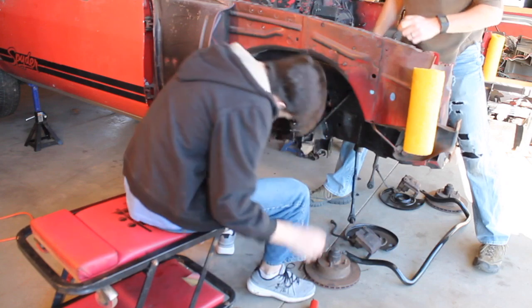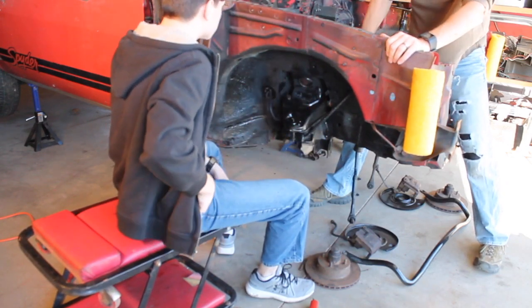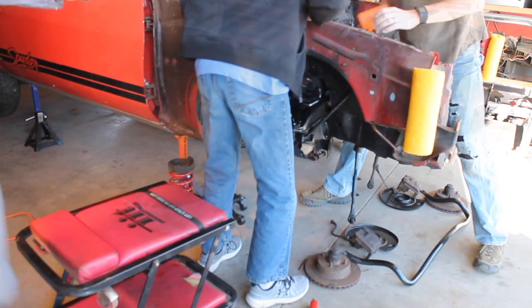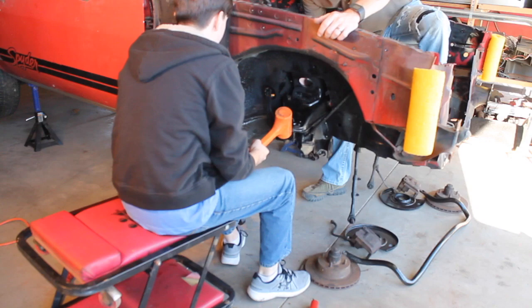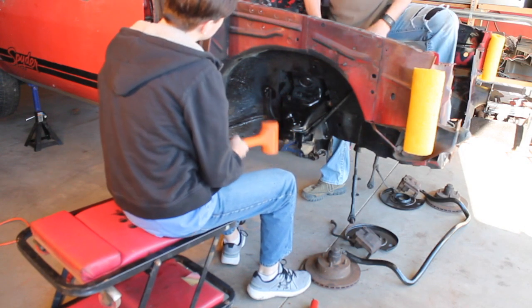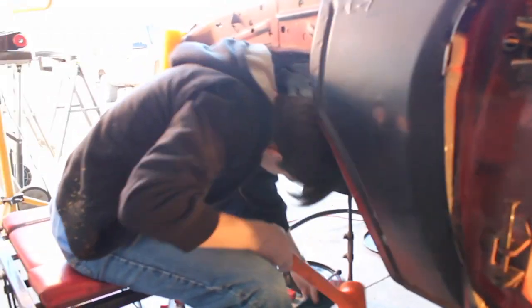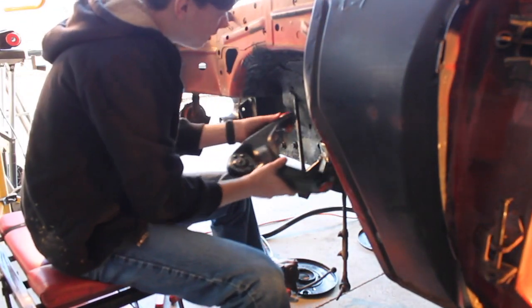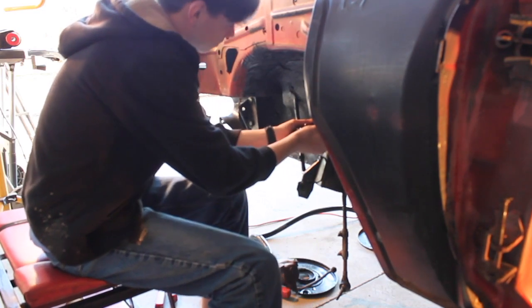That's not the other side. Can I have that hammer real quick? I don't care. You can bang it in. Woo! One side. Okay, little one. Yeehaw! Jasper's dead. What? You alright? Yeah. Good. Alright. That one may not fight you as much.